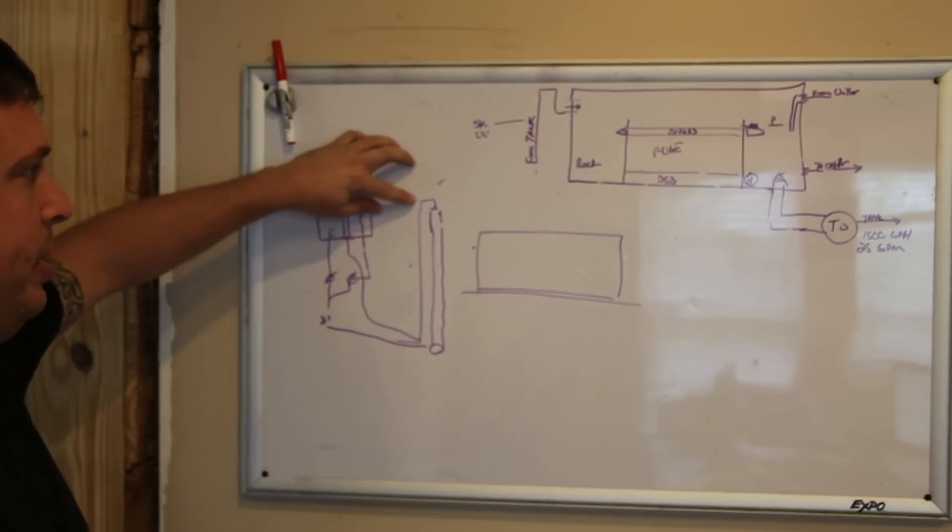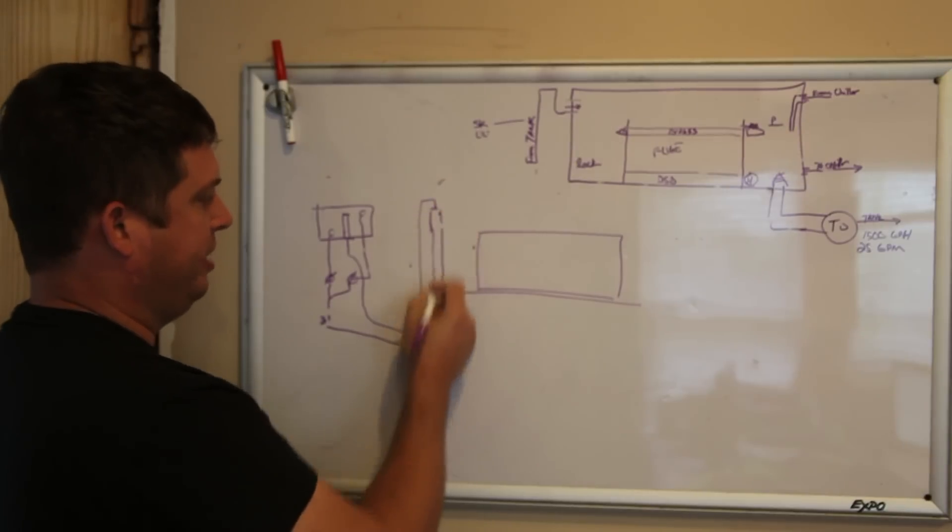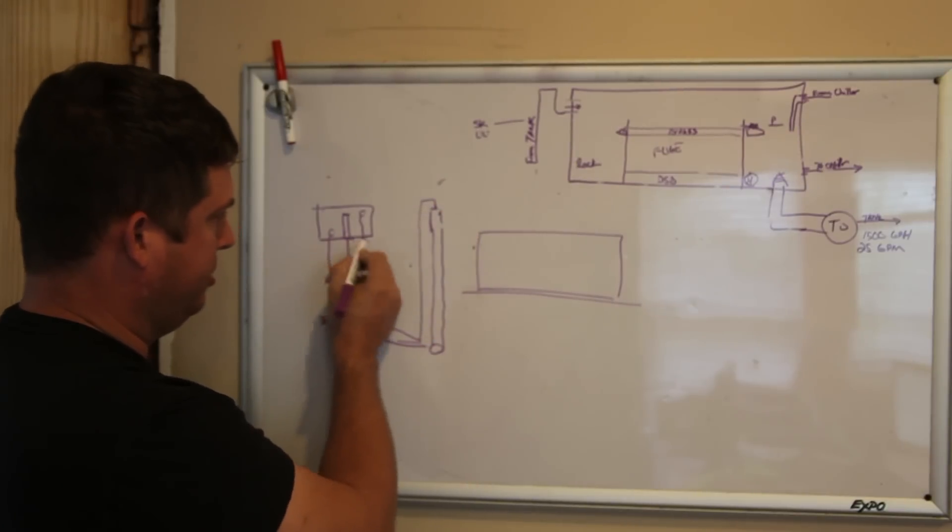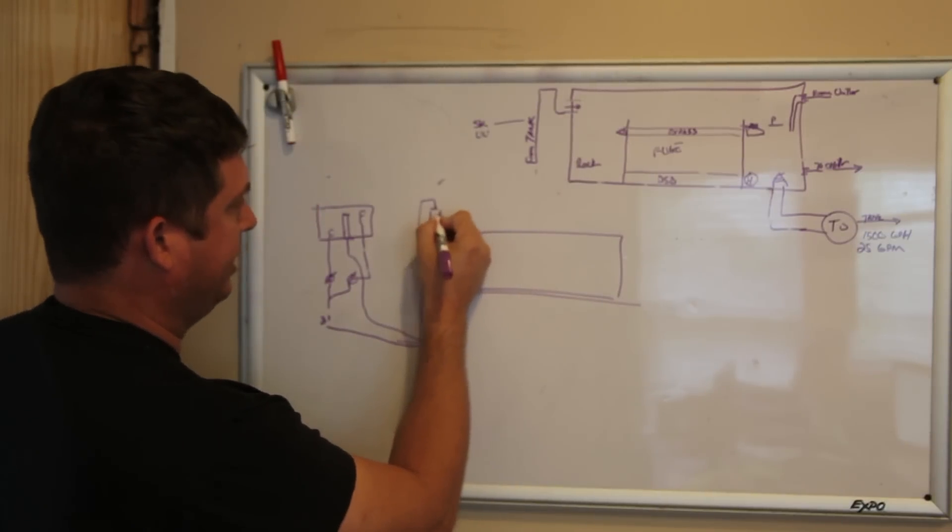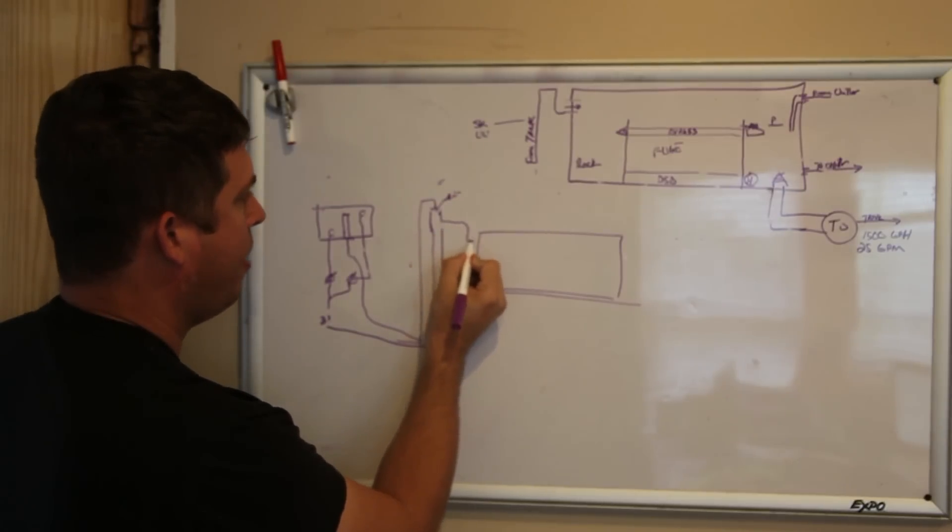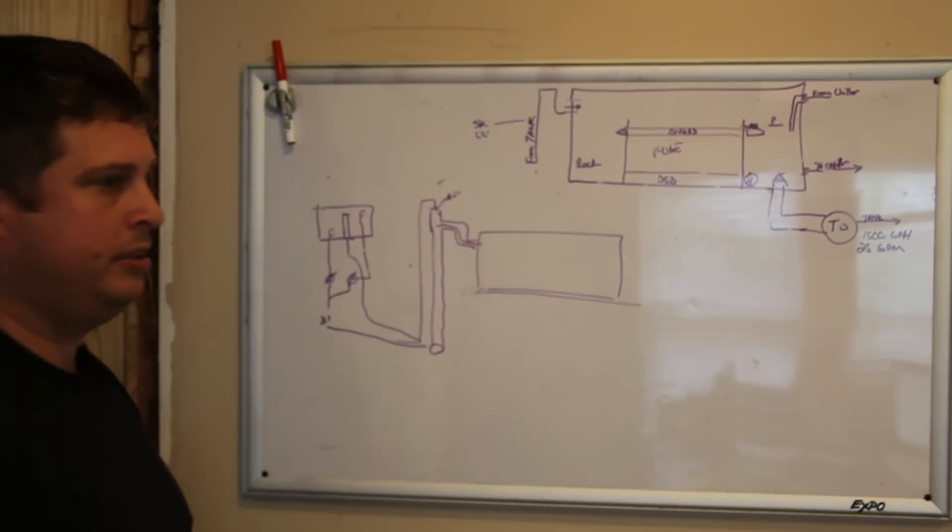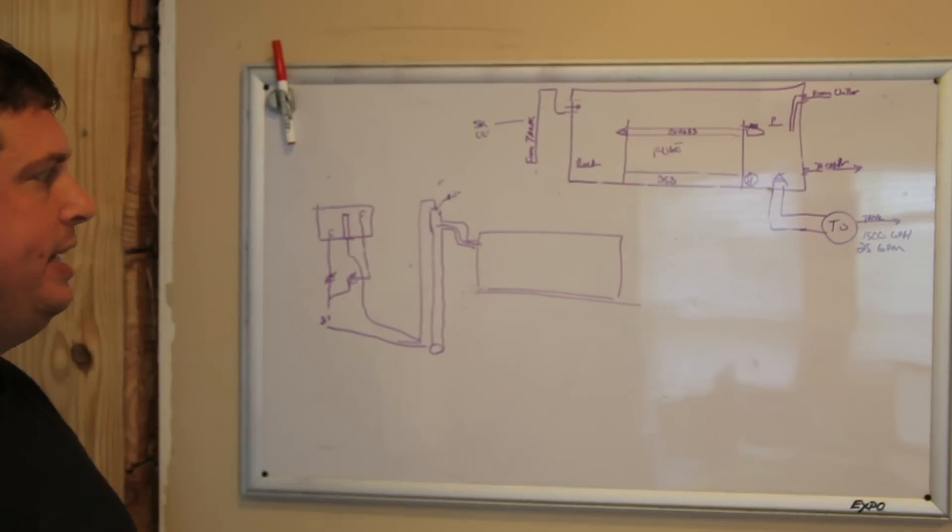Eventually I will probably incorporate some kind of a flow sensor into this and build it into my Digital Aquatics Reef Keeper system so that it can send me an email and go, hey, something's really wrong, you need to go look. But the other benefit this has is any bubbles that somehow make it through this, as they come up this pipe, they're going to get dumped out the top here. So air will come out the pipe and then this flow will not be that big of a deal. I'll actually play with that a little bit.